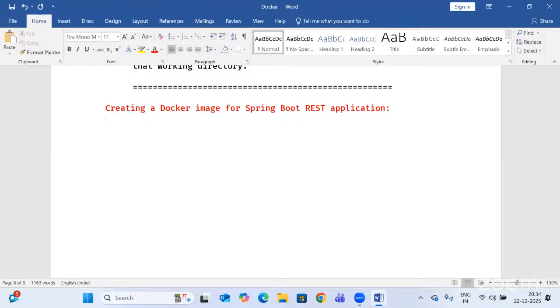We want to create a first Spring Boot application using IntelliJ. I'm going to create it now.